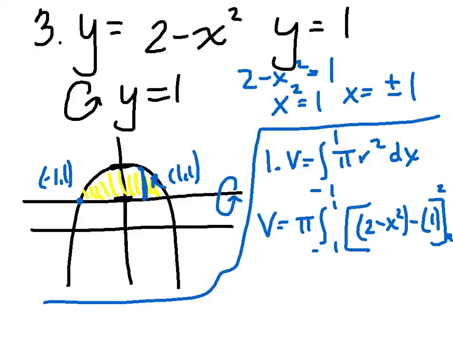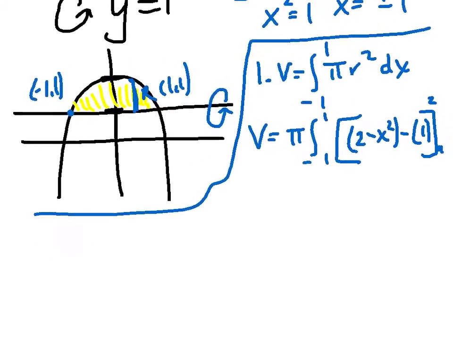Now, I've got maybe a quicker method for you. Think about this. Could you write maybe just one integral and double it? Do you notice that this side is symmetric to this side? And I think it'll make your math a lot nicer because it's always nicer to plug in a 0 than it is another number, whether it's positive or negative. 0, hopefully, is one of your favorite numbers this year.